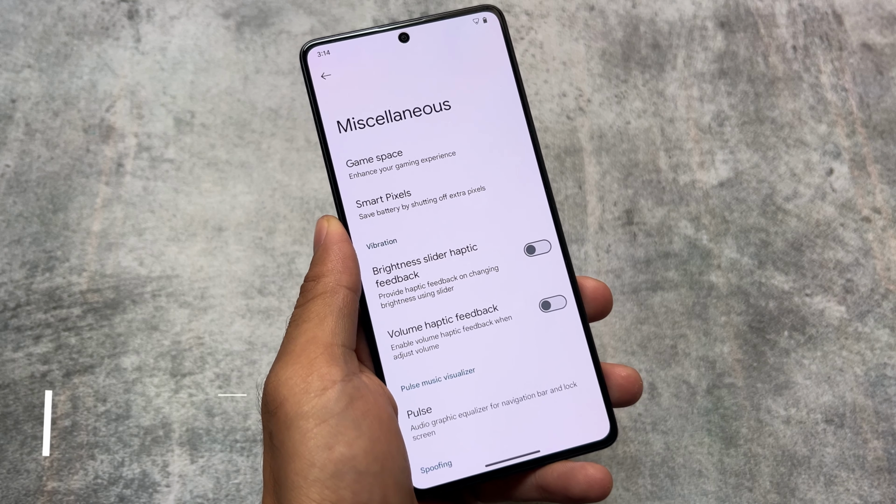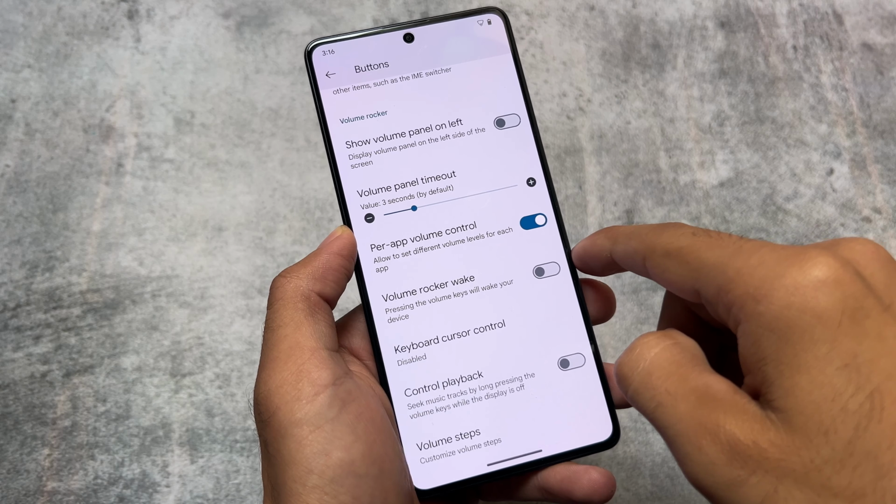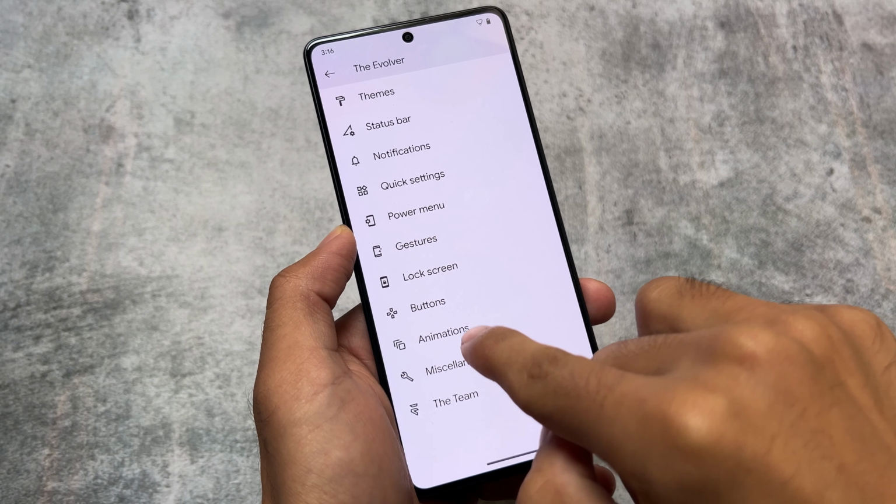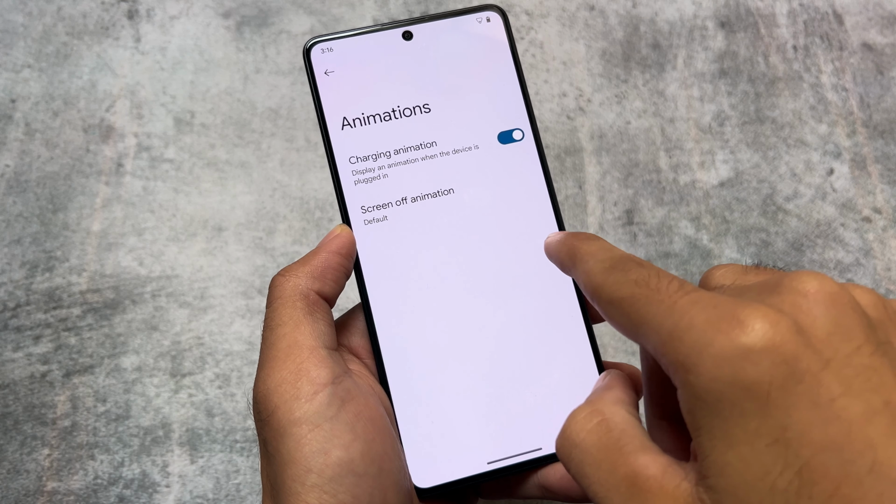For the brightness slider, we have 4 extra styles, and including the default one, we have 5 brightness style options available. You don't have to install any separate app like Iconify or Themer to customize these things. Of course, for that you have to root your device, but in this case you don't need that. Lock screen has the edge lighting options. Lock screen clock fonts are also included, but as far as I know, this feature will only work if you use the default clock, as Android 14 already brings some extra clock options. If you use a custom clock, then this feature will not work. In the first update I made a video on, these lock screen customizations and button customizations were not there, but now all the things are available, which is really nice.